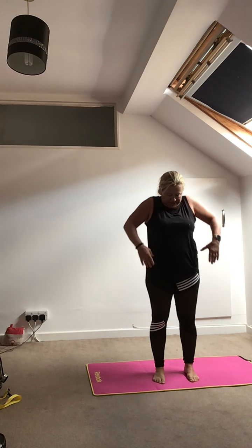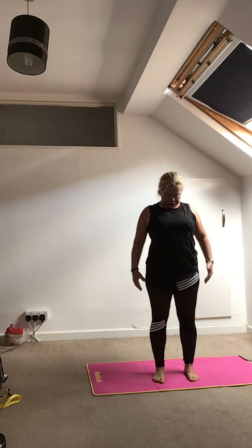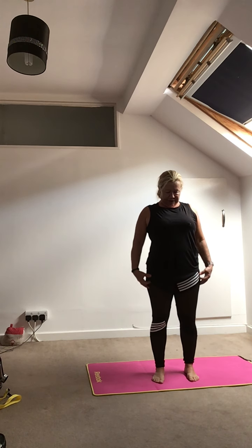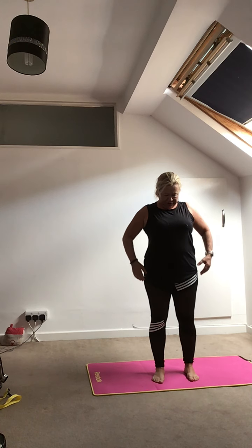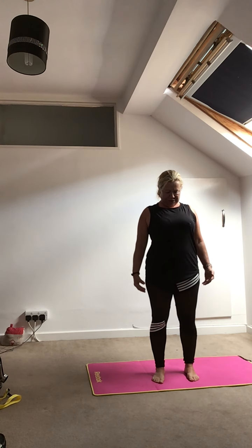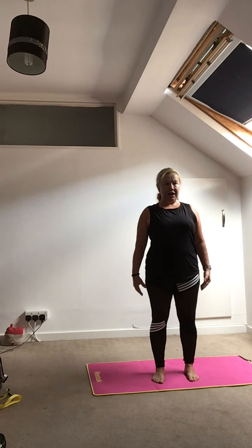Place the feet back on the floor, drop the chin to your chest, roll your shoulders back, push your fingertips towards the floor. So you should be feeling a lengthening, elongating through the back of the neck, and feel it going as you push your shoulder blades into their pockets. Feel it stretching down there as well. And lift up.